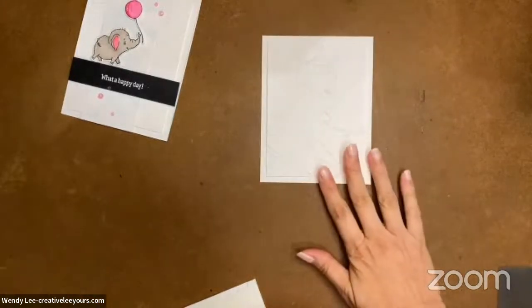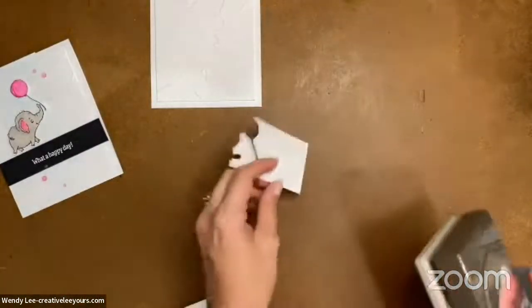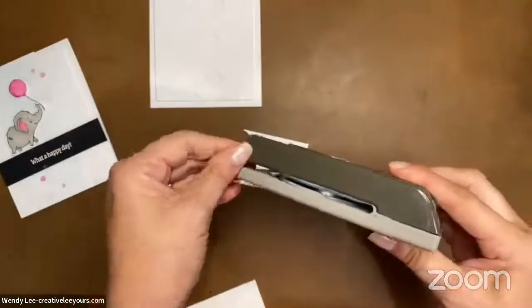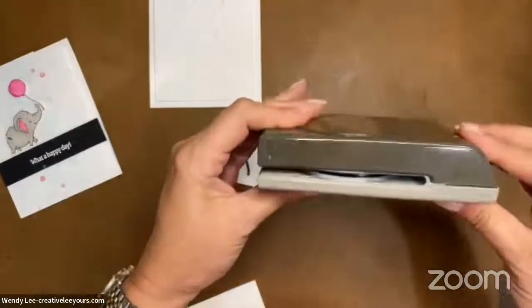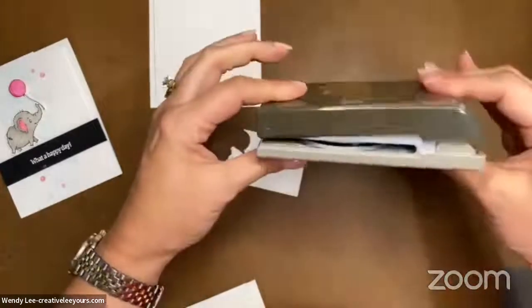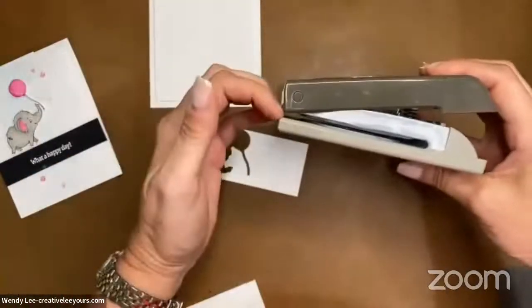All right, so next layer, let's do this little cloud background. So much fun. So I've got a scrap of just white cardstock and I'm taking my cloud punch. If you guys don't know how to use our punches, they got a little gilded leafing on there. So our punches store flat and they're locked. And so you just slide this and it unlocks them and the back end raises. So this is the side you squeeze. This is the side you put the paper in.